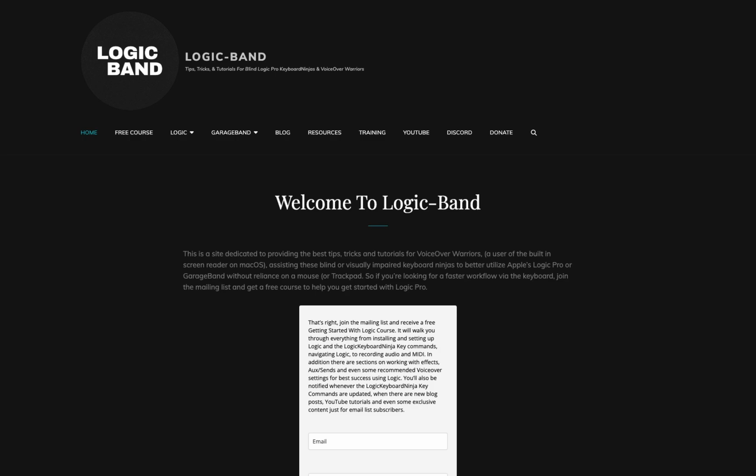So this is going to get broken up into a bunch of parts. Part one is going to be how to start creating a template and things you may want to consider for the layout of your template. Part two is going to be about what tracks you may want to consider and how you can consider grouping and putting those tracks together in your template. Part 3 is going to discuss session players and things you might want to know about setting up session player tracks in your template. And then part 4 is going to discuss saving and updating your template. So without further ado, let's get right into it and get started creating our template in Logic Pro.